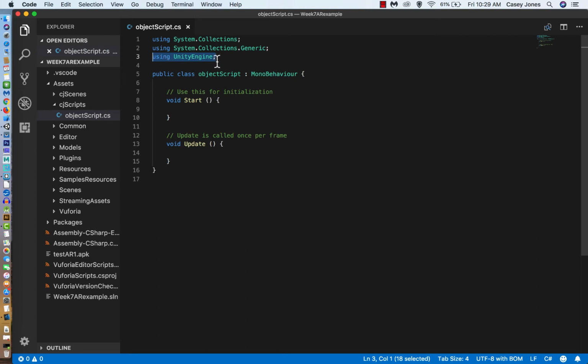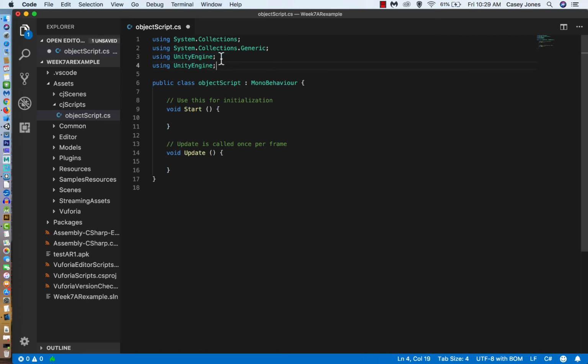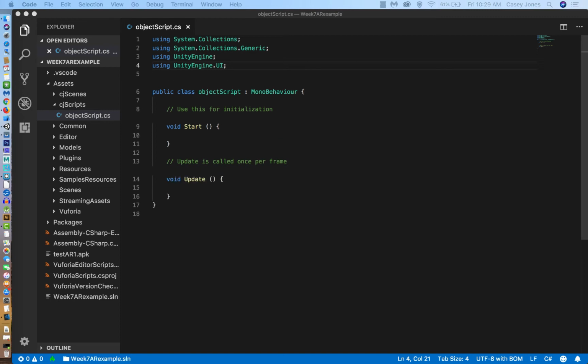Now we are going to talk to the text that we have out there on the screen, so we need to include or use our UnityEngine.UI. And then our regular variables that we used.